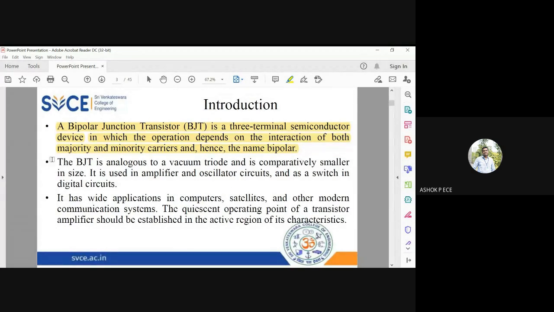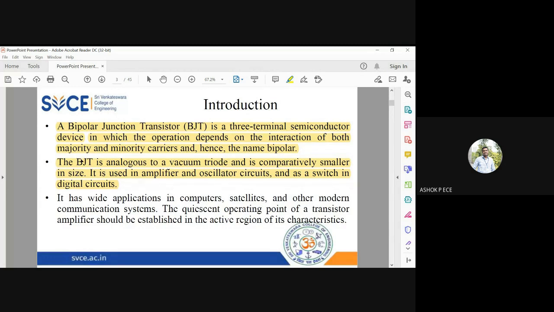Okay. So previously, before these diodes and BJTs came into the picture, you had what are called vacuum tubes. You have the vacuum diode, vacuum triode, vacuum pentode. Those devices operate at very high voltage, and they are very big in size. All these vacuum tube devices, which were in use before the invention of the semiconductor devices, were very big and operated at very high voltage, say 1000 volts, 2000 volts, which you cannot touch because you will get an enormous shock and you will die. So when you operate these vacuum tube devices, you have to be very careful.